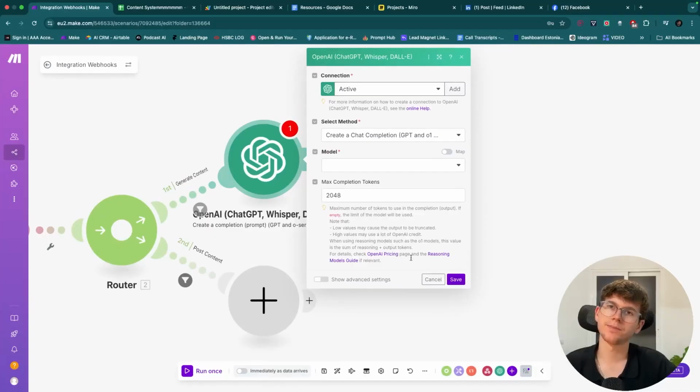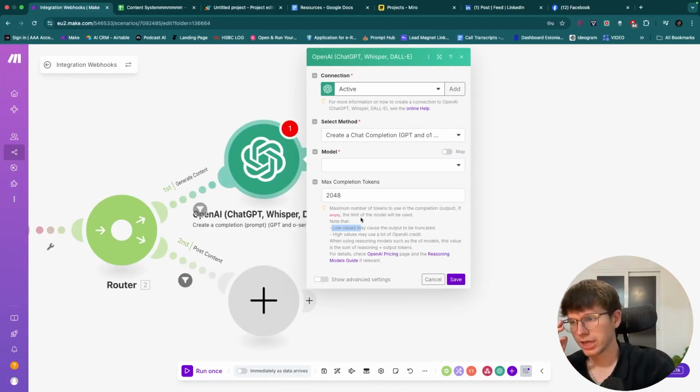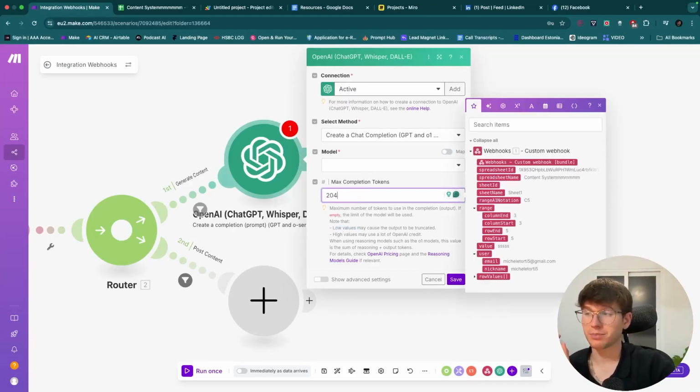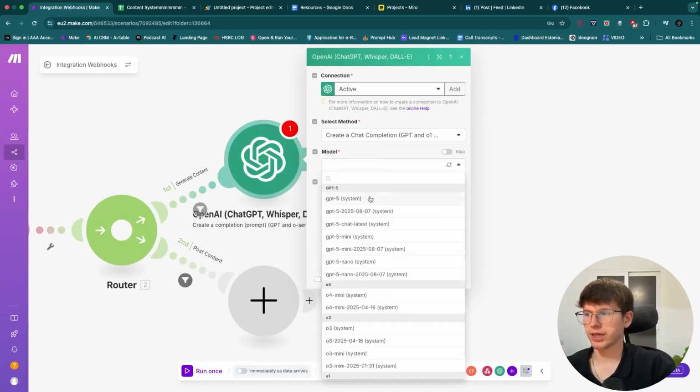We spoke about this in the email autoresponder, but this means that if you have low values, truncated just means cut. So if you have a big massive blog and we put an X amount of tokens, it will cut it at the X amount that you need it to be. I think the ratio is 1 to 4, like 1 token equals 4 characters. So do the math there and you can see exactly how many characters you get. Usually I would have this blank because I'm just saying, hey, use whatever you want, because when we're making LinkedIn posts, it doesn't really use much anyway. Now it's asking us for the model. In this case, we can use GPT-5. Yeah, we can use that. Doesn't matter.